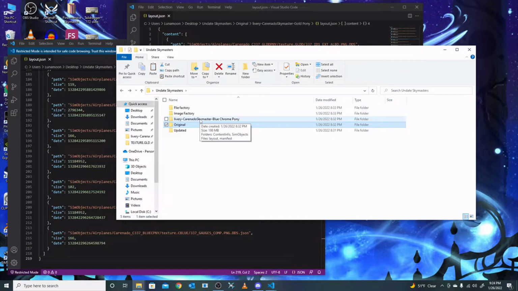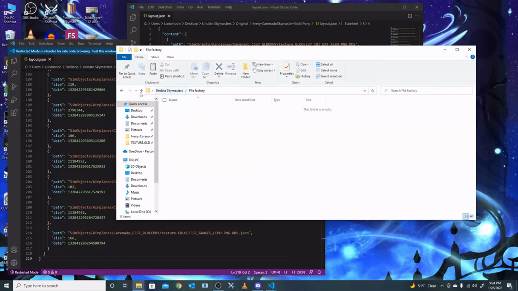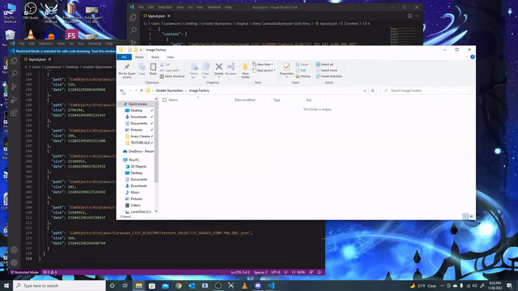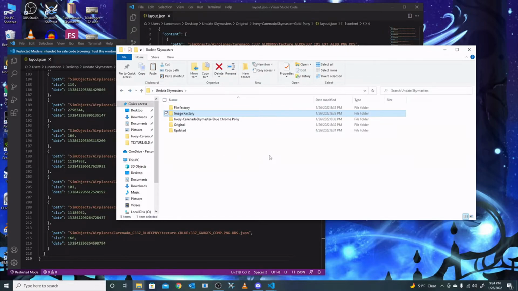So I have my file factory and my image factory in case I want to do that. So here's what I'm going to do. Really complicated. You can do it any way you want to do it. We're going to do it kind of like this. The updated folder is empty.